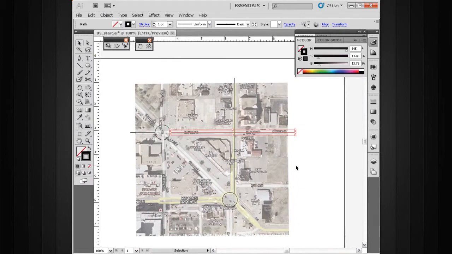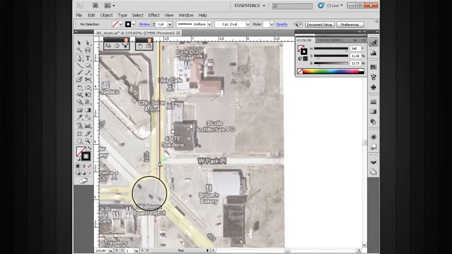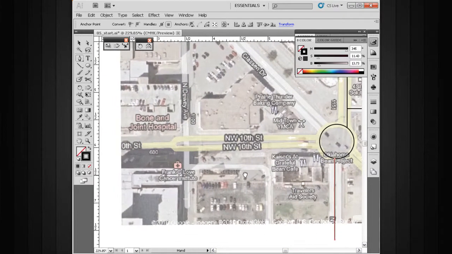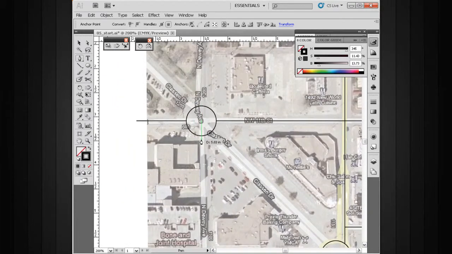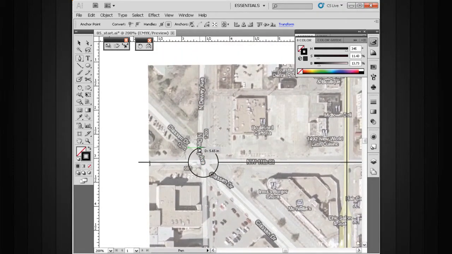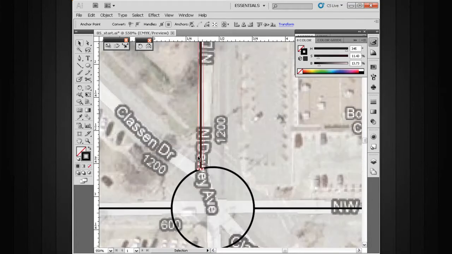So we've got a couple roads laid here. We've really got several more left to go though. So I'm just going to quickly come in here and drop in some additional roads. We'll put one right there. Let's drop one in right about here. I actually want to deselect that path that we had just drawn so we don't continue that. Drop one in right there. Looks like we got a large north and south street right here that runs up through this roundabout. And let's see. Let's bring this one in right here. And straight up. Looks like that one could probably come over just a little bit.